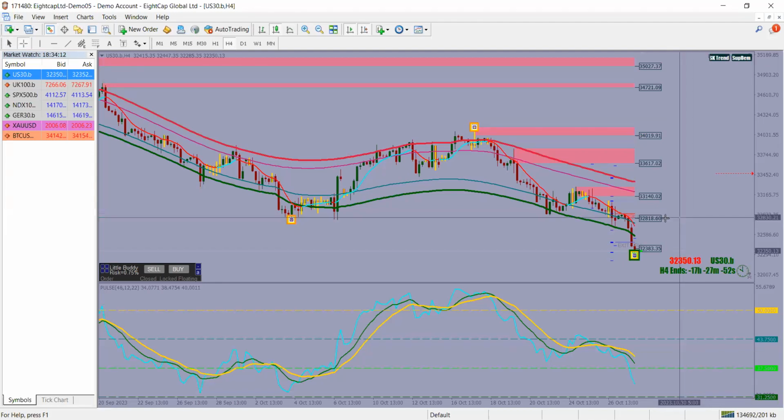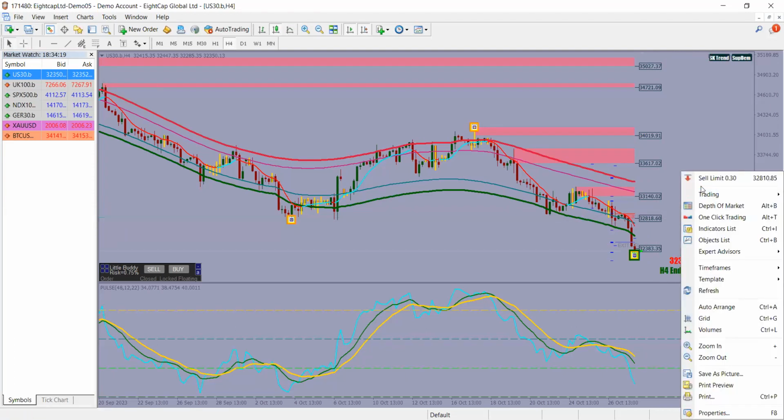You can bring your mouse to wherever your interest is, right click, and then you would go to trading, and then you would go to an alert, and then see right here, notice where I right clicked, and this is where it will alert me. So when you set up those alerts on the MT4, and I'll show you where you'd be able to go in and set that up for anybody that needs to set that up in the future.